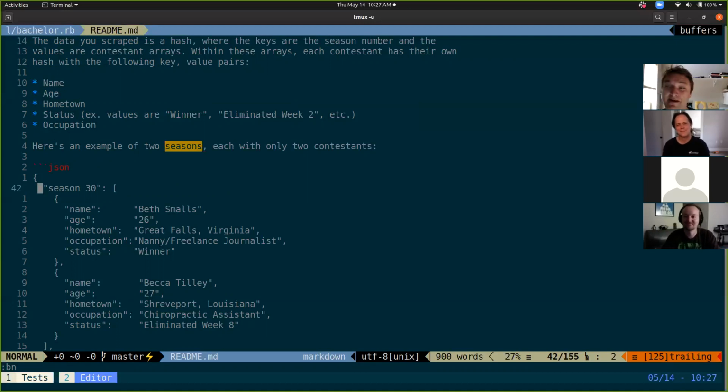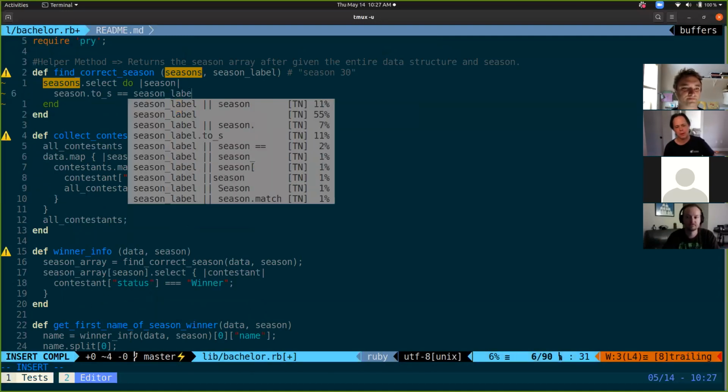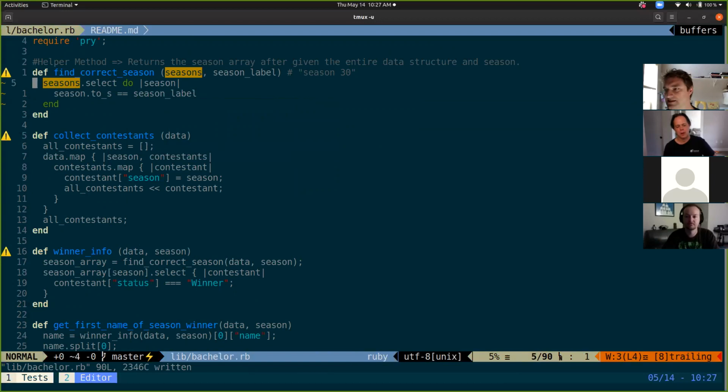So they might not all have numeric values, but all of them are what we're labeling the season. So I think season label would be my favorite one, because the season is that whole array. Season label, that's the name of the season for that thing.